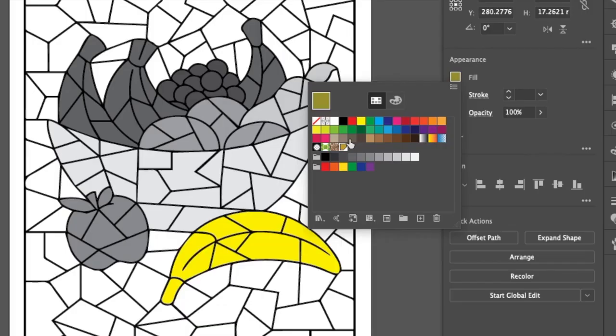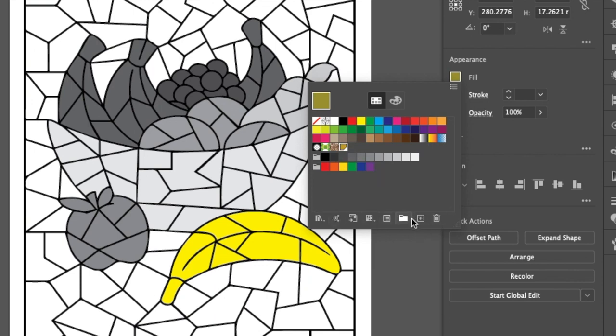Now, as you can see in here, these are regular colors, but this one that has this little triangle in the lower right corner is a swatch. That's how you differentiate a swatch from the rest of the colors. Now, if I leave my cursor on top of it, we can even see the name that we put, okay? So this will be the color for my bananas.